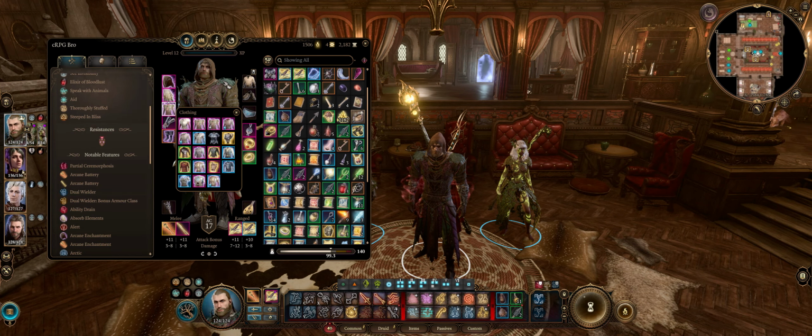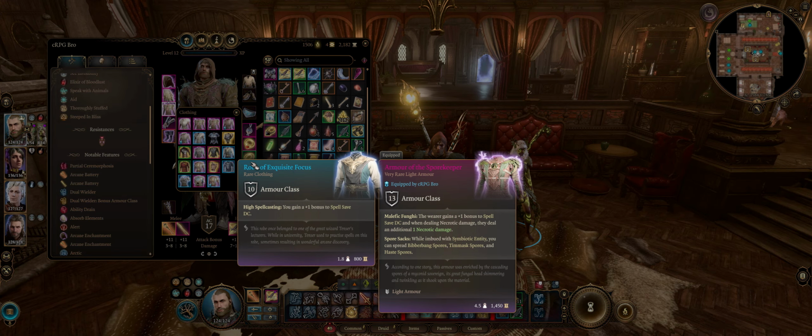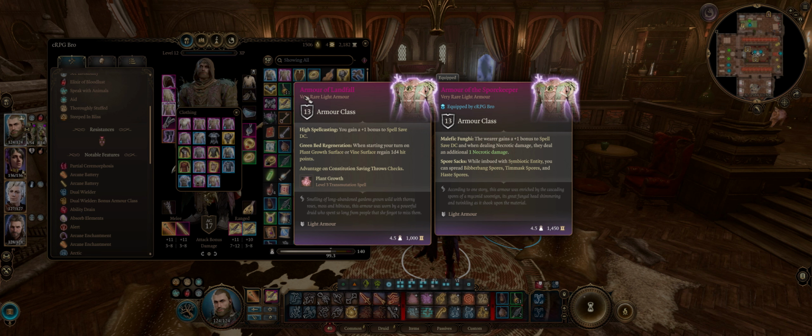As far as armor, for Act 1 the classic Proctity Sparkswell robes for higher save DC. You can replace it for the robe of Exquisite Focus in Act 2, but the effect is pretty much the same. But ultimately, because druids can wear up to medium armor, either the armor of the Spore Keeper, even if you won't really benefit from the Spore Sacks property as you aren't a Spore Druid, or the armor of Landfall, both are very druid thematic and will increase your spell save DC.